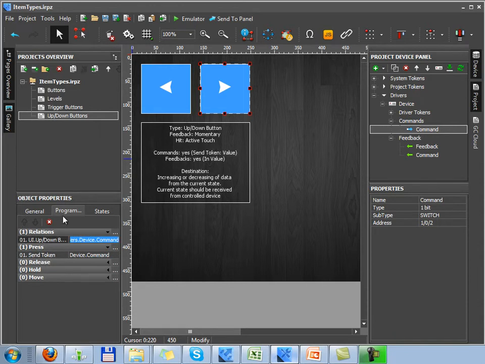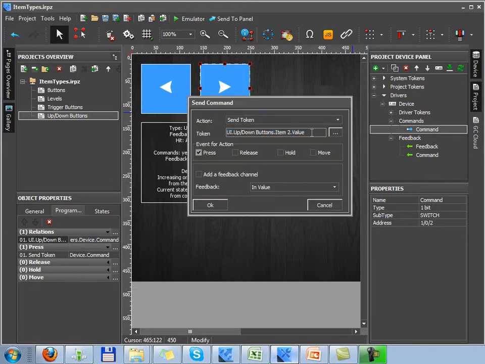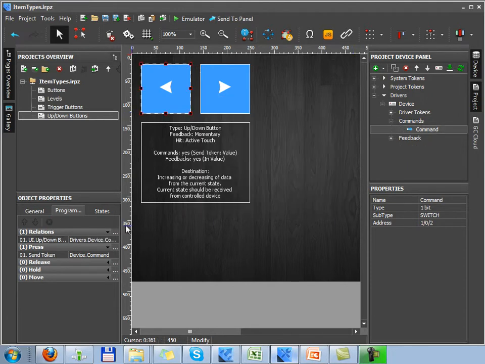We do the same things with the second decrementing item. We select the sendToken event. The feedback channel is the same as it was for the command, so we don't need to create it again. We just add the ready one. We select the inValue event for assigning the channel and create a binding of the command and the channel. Now the setting up of the graphic item is finished, and you can see it work with the help of level.